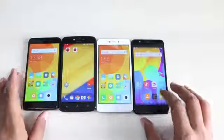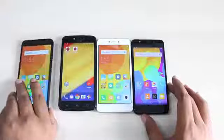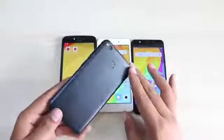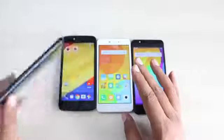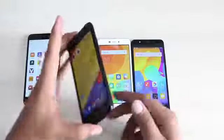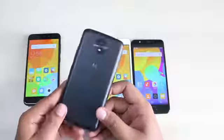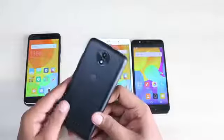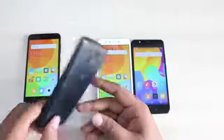So talking first about the design and build quality, Redmi 4 comes with a metal construction. This is the 3GB variant, available for around 9,000 Indian rupees. It looks nice and sturdy enough in hand. Then we have the Moto C Plus, which comes with a plastic construction. You can remove the back panel of this smartphone and you can remove the battery. So it's meant for the users who want a removable battery. The grip is nice, but it does not feel as solid as the metal smartphones.